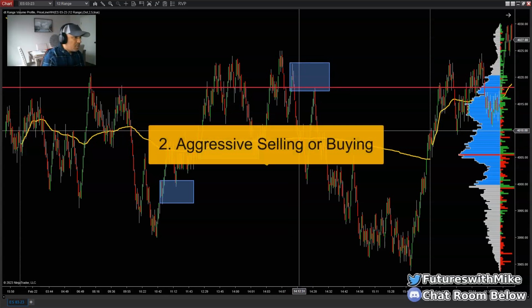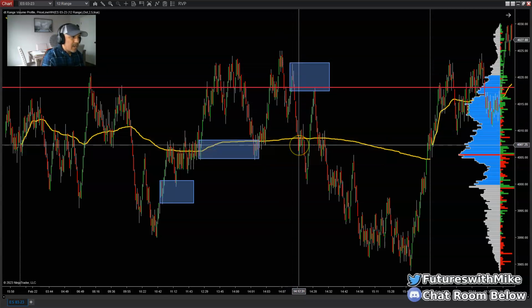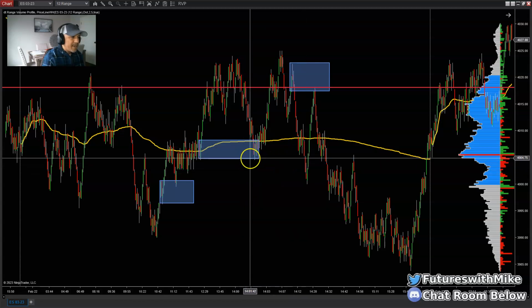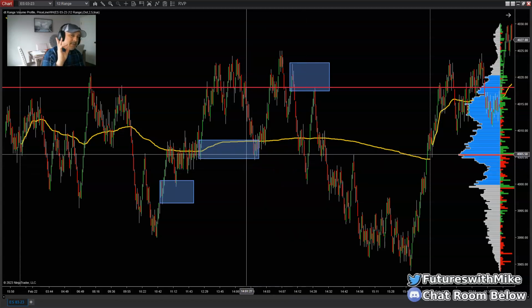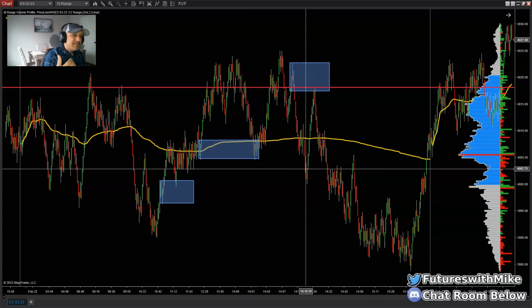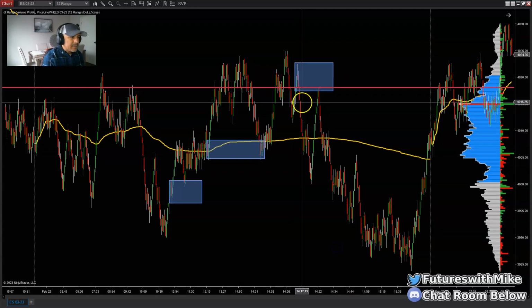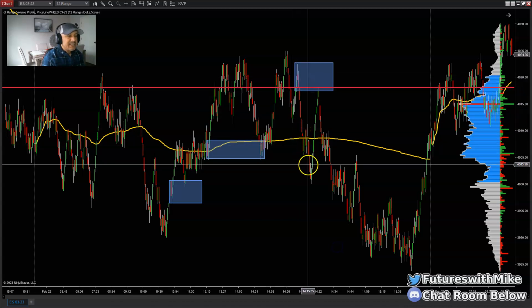So number 2, we want to see aggressive selling when we are trading from a supply area, okay? That's number 2. So we see aggressive selling coming out of this area here, right? As price moves lower and breaks this area structure to the downside. Number 3, okay? Number 3. These are just the simple steps that you need to look for, all right? Number 3, we want to see price retrace back to that area, but before it does so, we want to ask ourselves this question here. Was there a gap that was left when price made this aggressive selling to the downside?